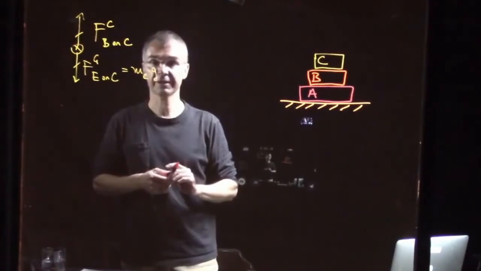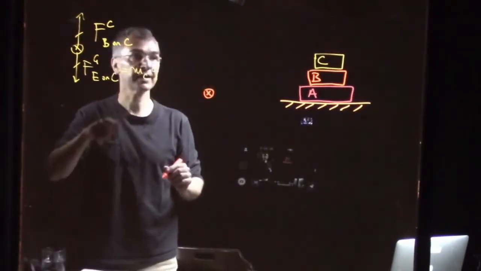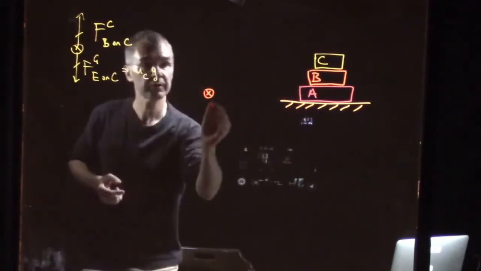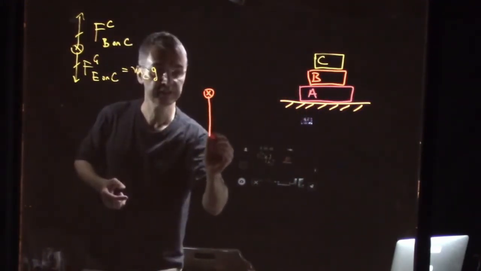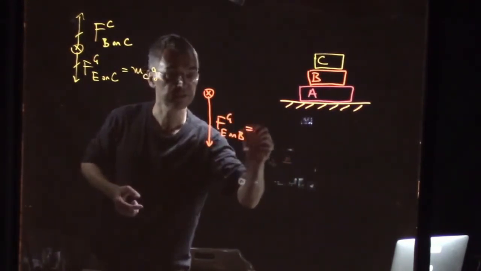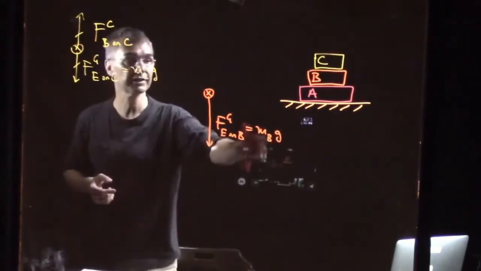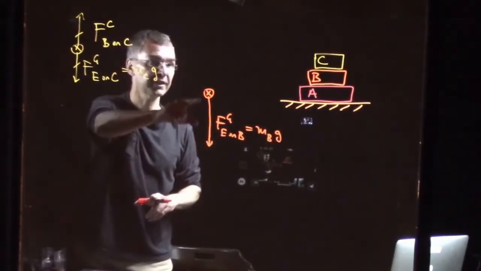So now, let's draw a free body diagram for B. Okay, there's B. B is in orange. We know gravity is acting, and I made this bigger, so it's probably a bigger mass. So here is the gravitational force, Earth on B. Its magnitude is going to be B's mass times little g. Little g is 9.8 meters per second per second.